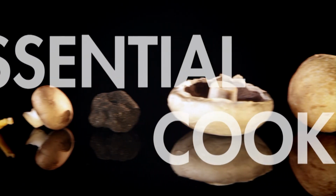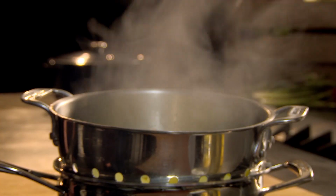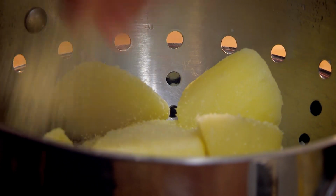For crispy roast potatoes you can depend on, my tip is to parboil them, leave them to steam dry, then sprinkle them with semolina or flour and give them a good roughing up. This ensures they go really crispy in the oven.